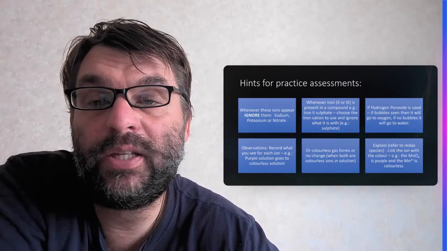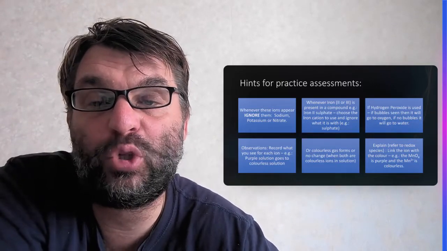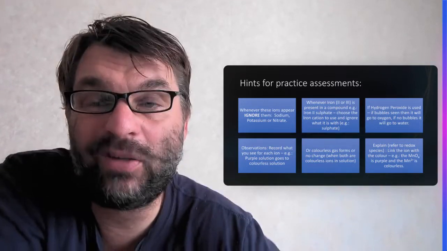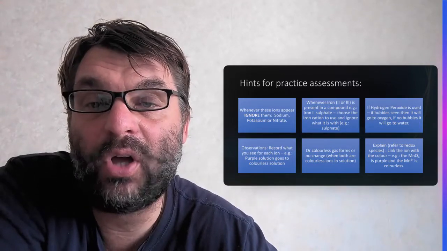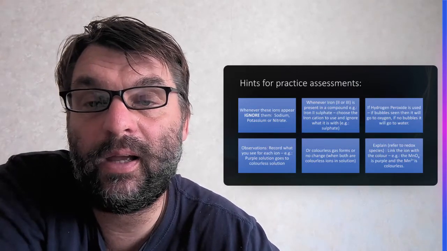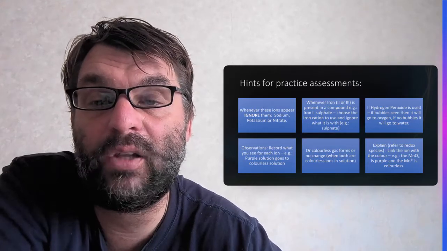Be careful too in the sense that one color could kind of cover the other one. So if your two products are, say, a brown liquid or a brown solid and a colorless ion, then obviously that brown solid will kind of cover over the colorless ion formation.